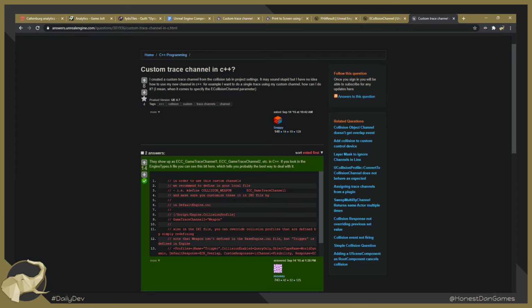Oh, collision weapon. Yeah, so you do that. You're right, the name of it first, Brain. Customize these in. That's not even right.